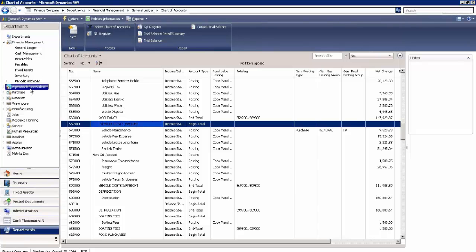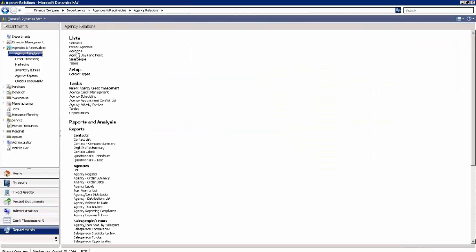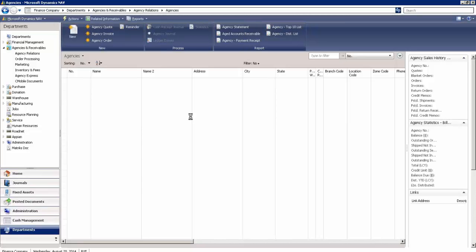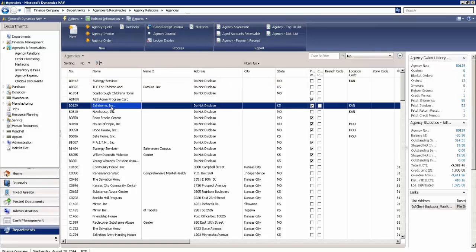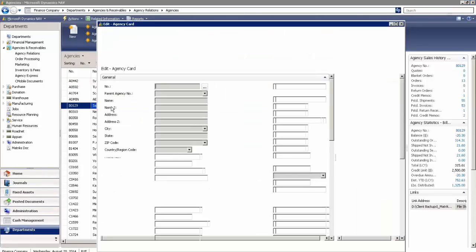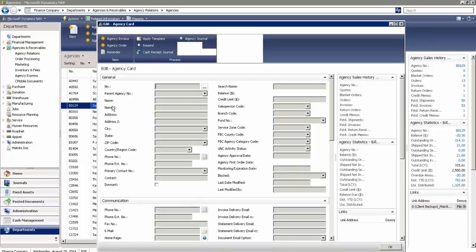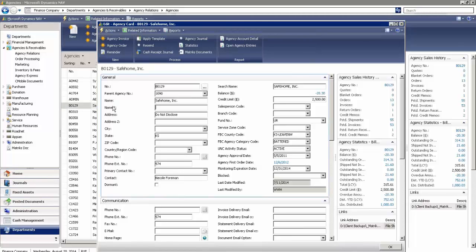So if I wanted to go to my agencies, so I'll pop over to agency relations, and let's say that each time we have any kind of fees that are associated with a distribution to an agency, I want that agency fee to go into my revenue accounts, and I want it tagged with a dimension of operations for the department.